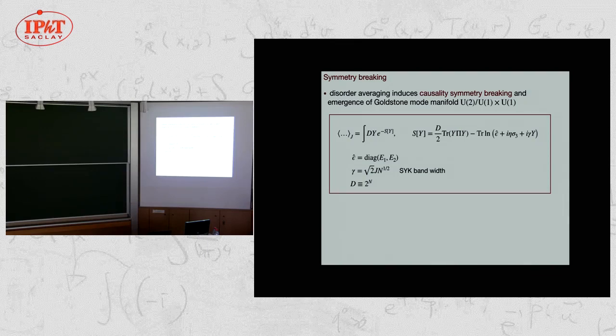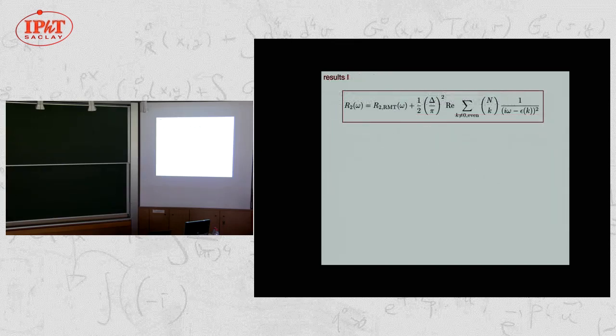So now the next thing is to read out information from this field theory, and I will not go into any degree of detail. I just want to show you some results. I want to show that this is an analytic approach, and it's the only analytic approach to many-body quantum chaos in any system that I know. Yeah? So it's a good thing to have. One thing we can do is compute the spectral two-point function, which I mentioned in the beginning, and get some closed formula. Here it is.